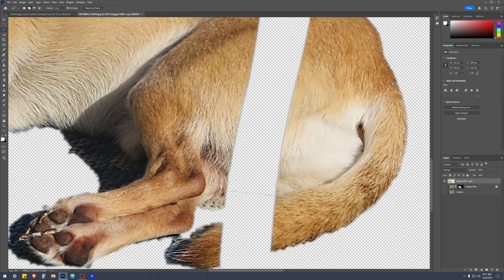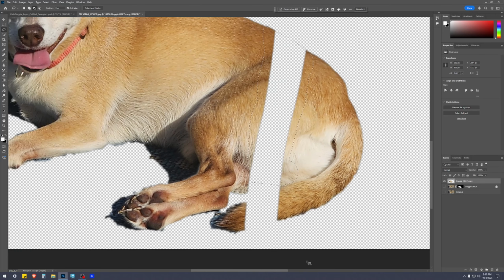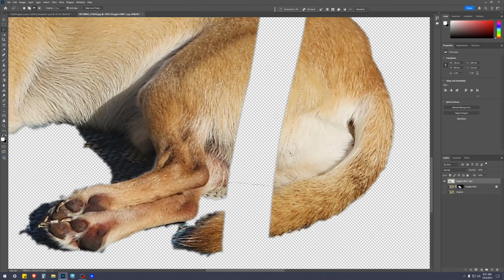Close the loop, close the loop. So that's holding shift. This part, I'm gonna hold alt to deselect that in case it wants to create something else or adding more on top of the original fur.